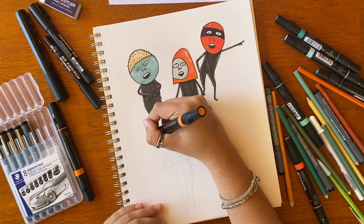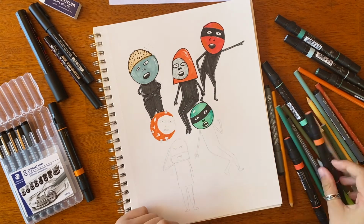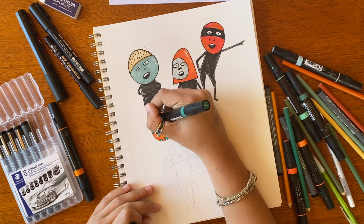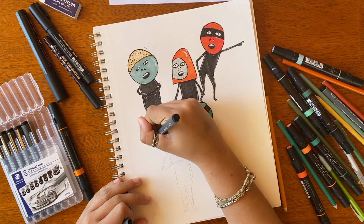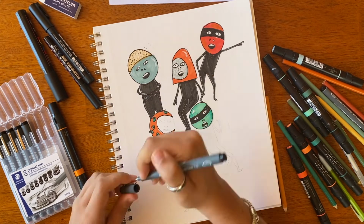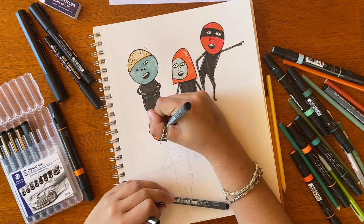Here, I'm really trying to alternate which colors I use as I fill in, alternating between blues and oranges, sometimes using both in the same character. I'm not sure why I decided to include only one floating head, but I like that it is the one character that is different and has a more unique helmet hair situation going on, and your eye is drawn to it floating in the middle.